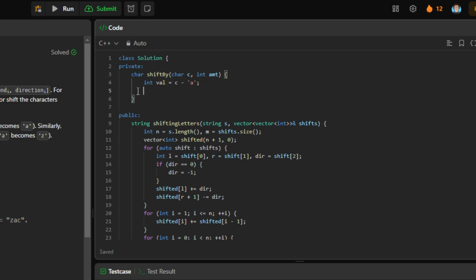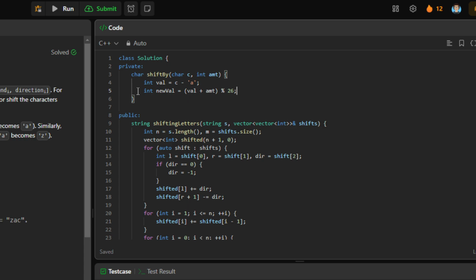Now the new value after shift would be the value plus the amount you are applying to it, and you will do its modulo by 26 because there are 26 characters. So 0 will represent a, 25 will represent z, and then 26 will again represent a.